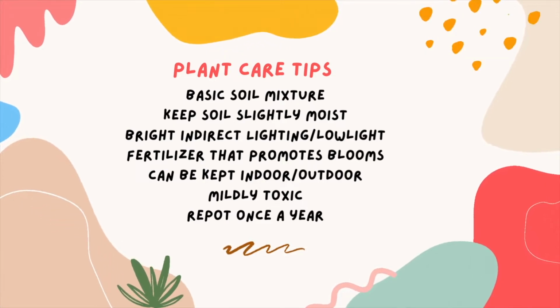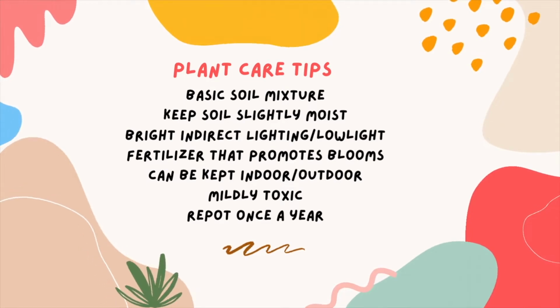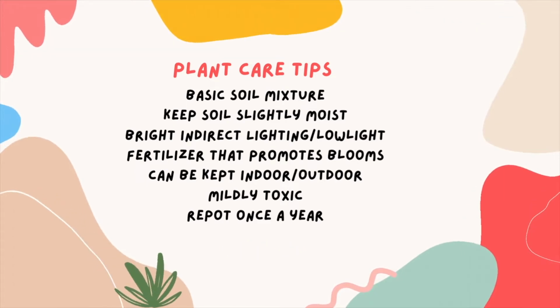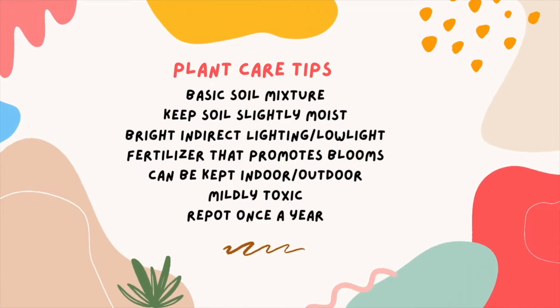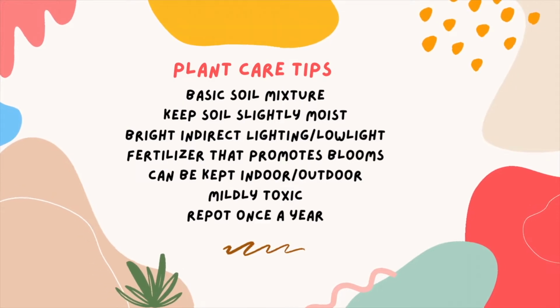You really shouldn't need a lot of fertilizer to get your plant to bloom. As long as the plant is getting enough sunlight, then it should bloom just about year round, honestly, depending on your location and conditions. Peace lilies are mildly toxic, so if you have animals or even small kids that like to chew on things, as all of them usually do, be wary about where you place it.